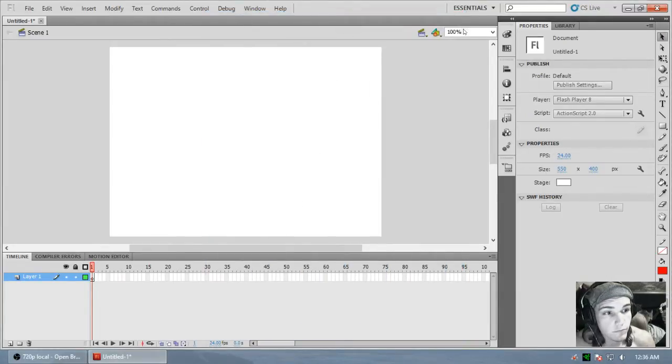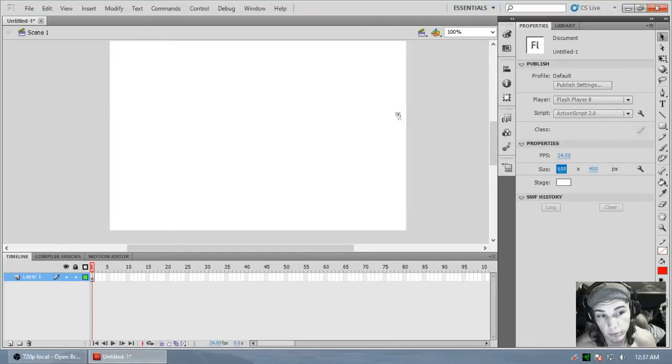Now, I believe, what's the name of this library? I don't even know. What's this called? Scene 1. Profile default. I thought I had to name this, but I guess not. Size. Size can be tricky. I haven't really played around with stretching the whole thing over the screen or how you want to do it. That's flow graph controlled, to say the least. So I'm just going to leave, I guess, 550 by 400 or 600 by 400. That's what will make our property size.